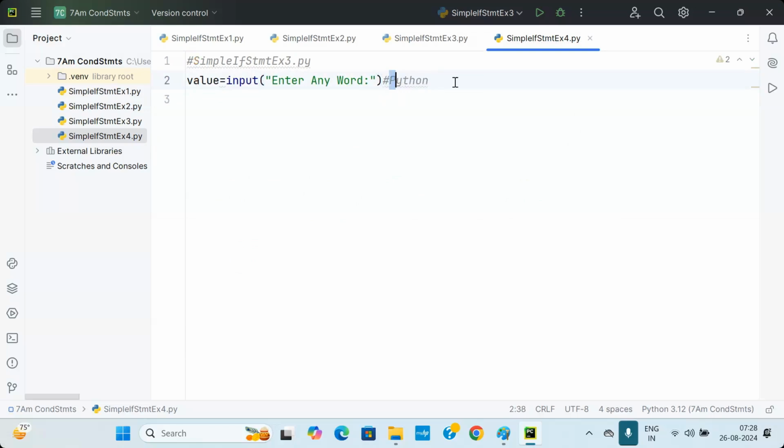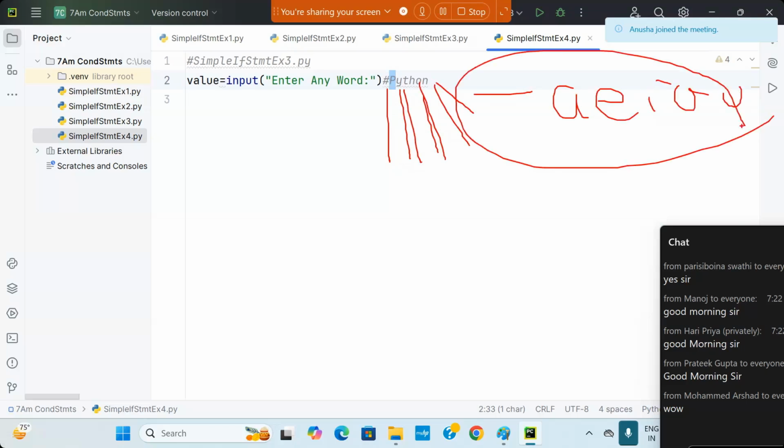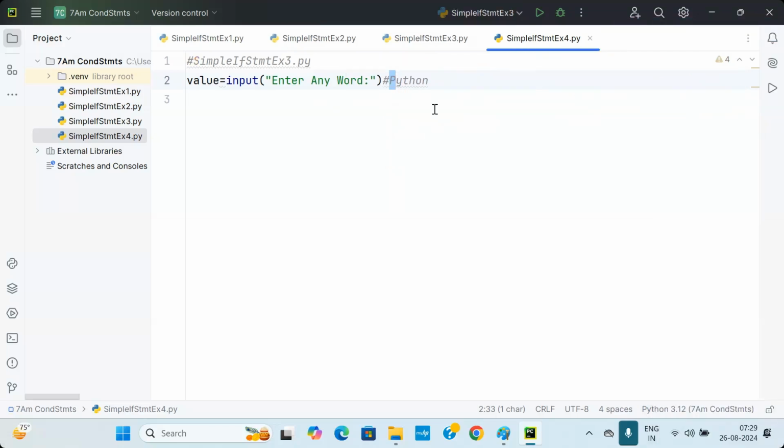In this Python, what is happening? The letter P I should check with what? AEIOU. The letter Y, all these things I have to check with any one of the AEIOU. So if any letter of the given word is present in this AEIOU, you can say it is called what? Palindrome. Otherwise, we can say it is not a palindrome. For that, you need to write an if statement.